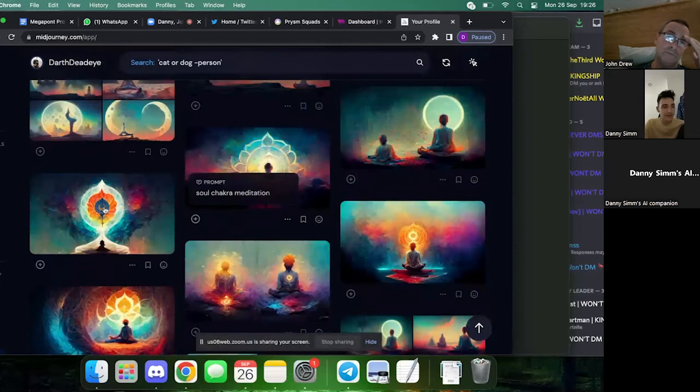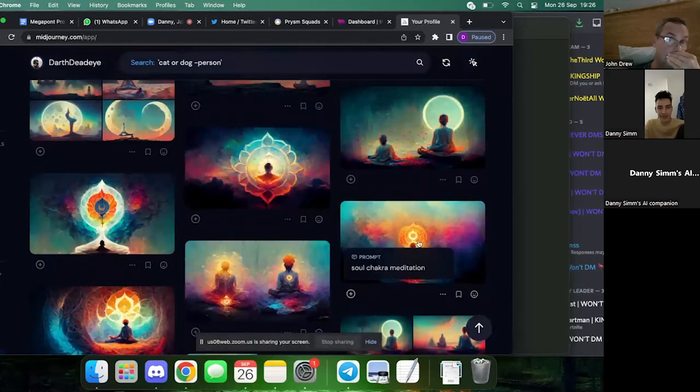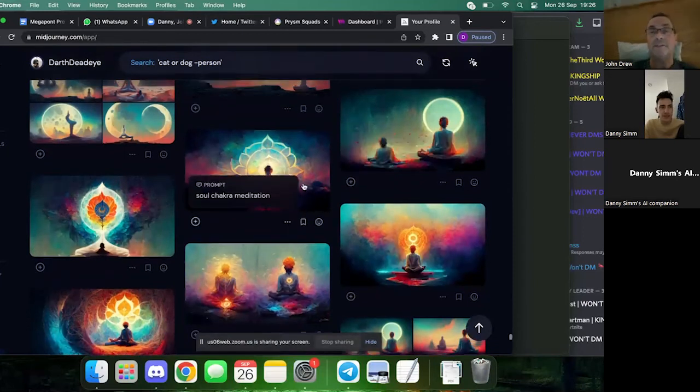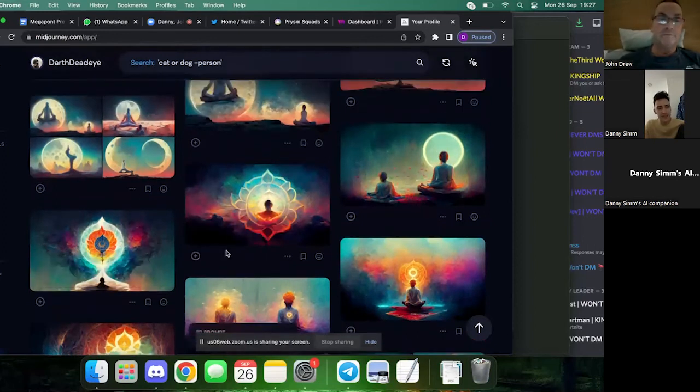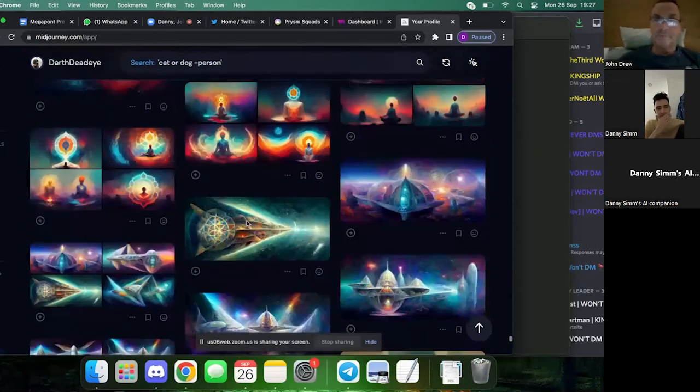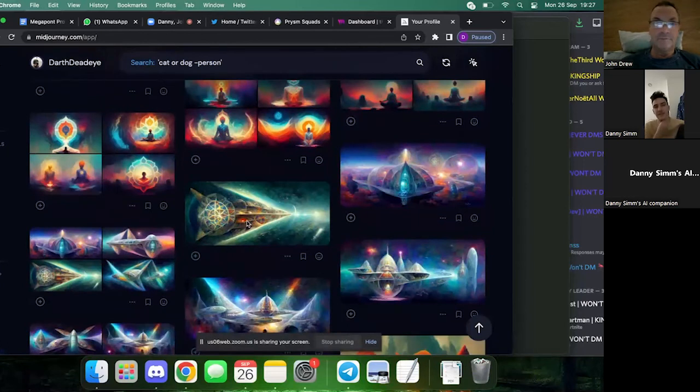I quite like this, when you wanted the ones for the meditations and the yoga, and yes, these palettes are really nice. But that's effectively the way you could do it.